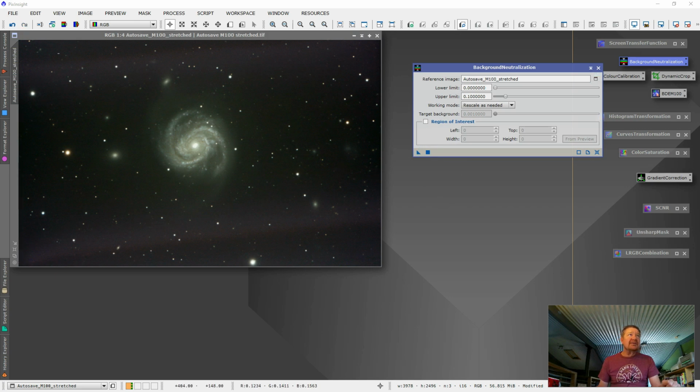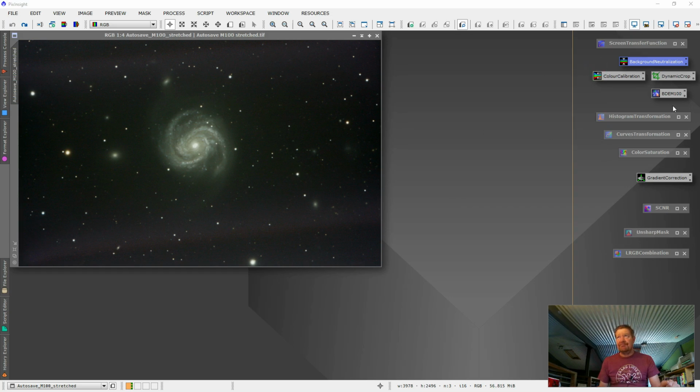Now, to me, I don't think it's done any favors for this particular image anyway. I've used this on other images and it's done a good neutralization of the background, but with this image it just seems to have brightened the background and those gradients, so I don't really want that, so I won't use this in this circumstance.